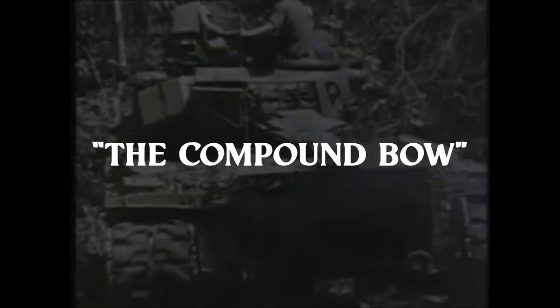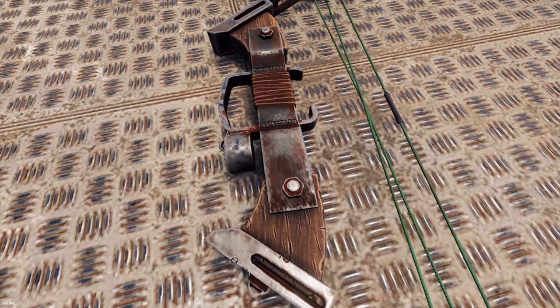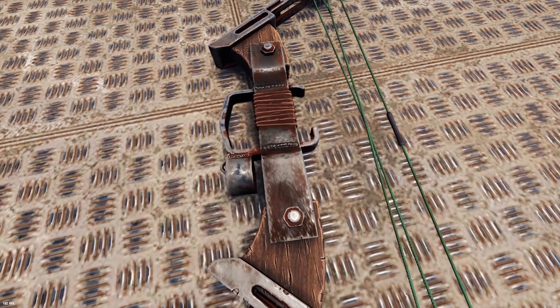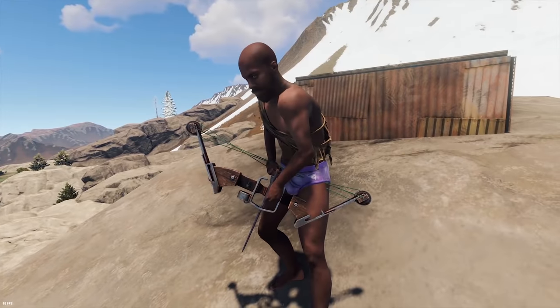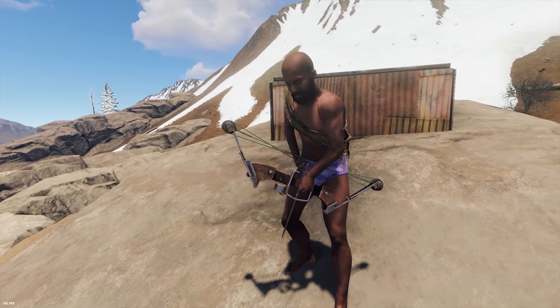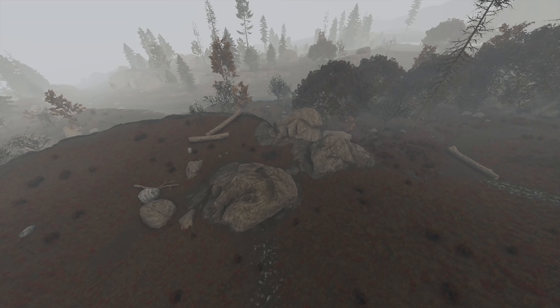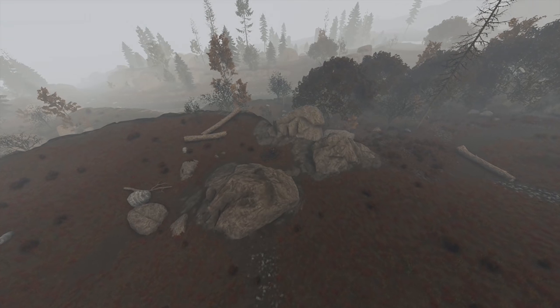The compound bow. If you play a lot of Rust, you're probably getting Vietnam flashbacks just by hearing the word. And if you don't play Rust and don't know what I'm talking about, imagine the power of a sniper rifle, but the looks of a bow. And it's one of the cheapest weapons in the game. That's the compound bow. Now you're probably thinking, that doesn't sound right. How is that even in the game? Yeah, that's something we all wanna know. But anyways, it's in the game and it's broken.